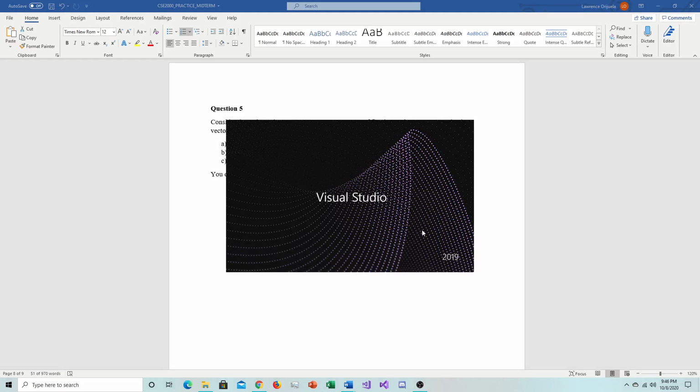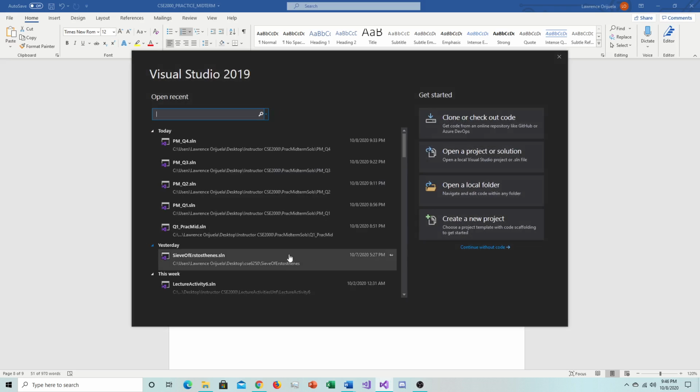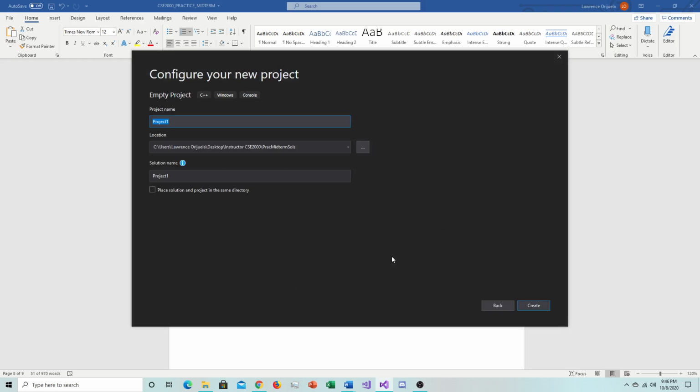So open Visual Studio again. Create a new project. C++. Yeah, same folder. PM Q5.